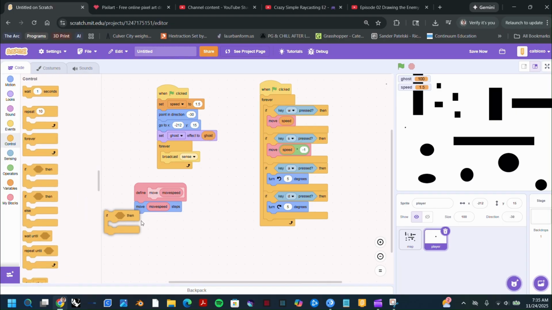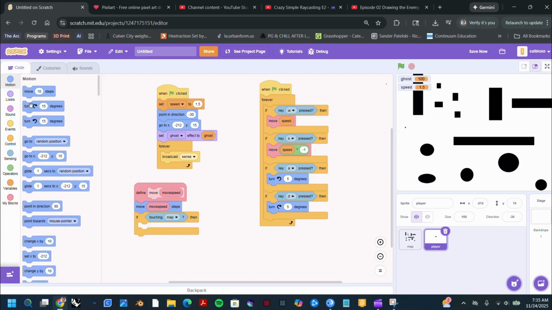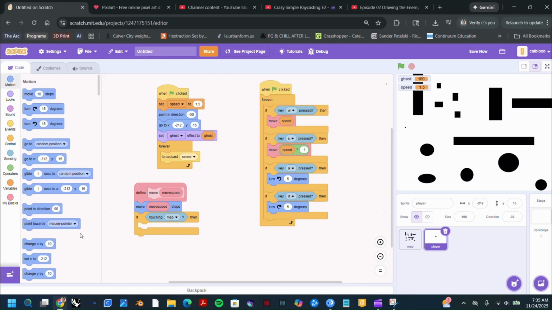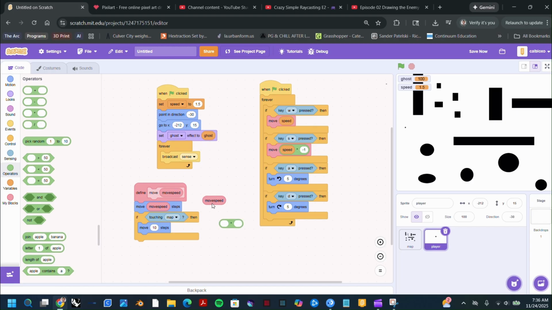Then if touching map, then move speed times -1 steps. And this still does nothing.